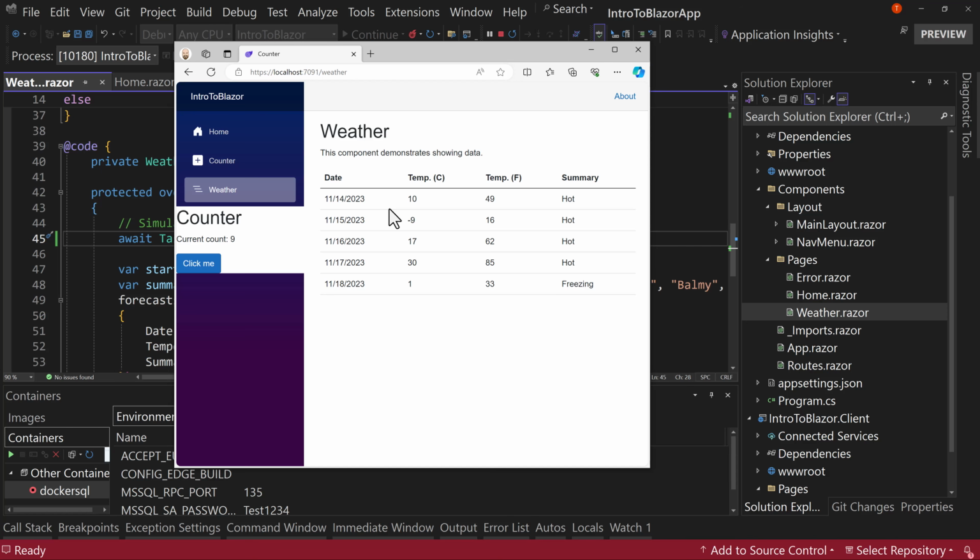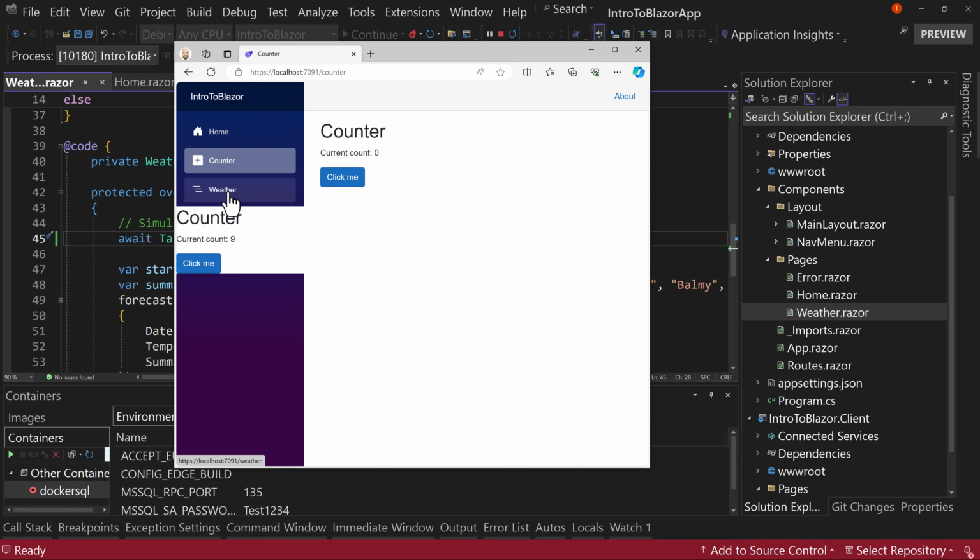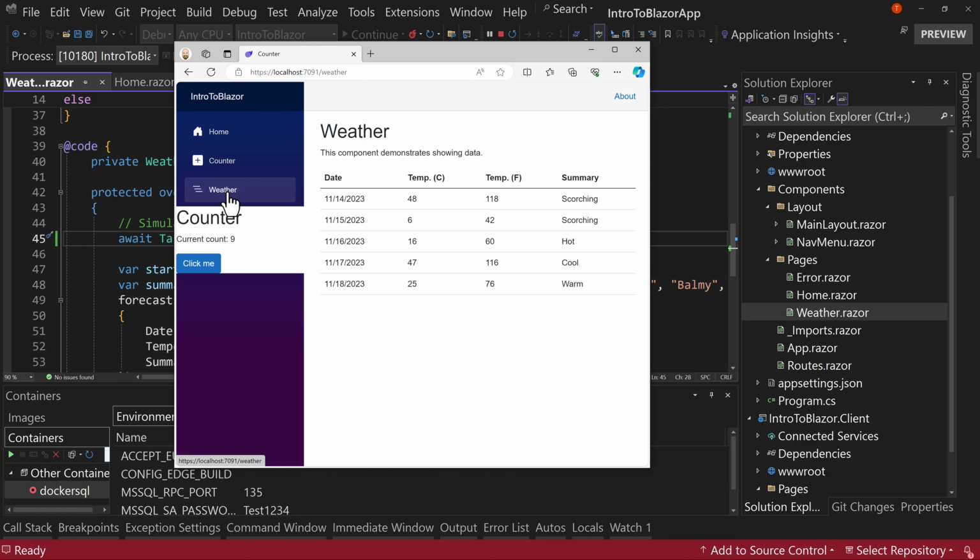That's what happens when we don't have stream rendering turned on and we're asking for asynchronous data from, say, an API that might take a while to respond, is we have that delay, and it's not something that users want to see. They want to see the immediate page load and know that something happened. Otherwise, they click that weather link over and over and over again and say, hey, your stuff is broken. So this is why stream rendering is so valuable, is because it can render the page initially with some placeholder data where the asynchronous call will finally populate. And we can get that page rendered very quickly, and the user can see that something is happening.